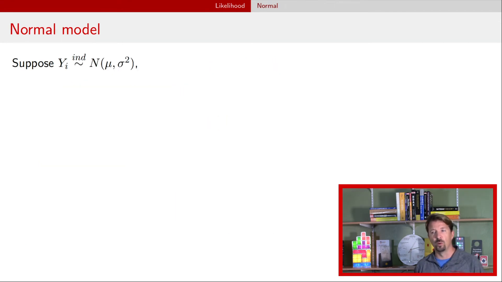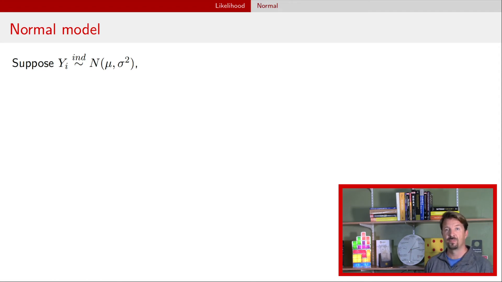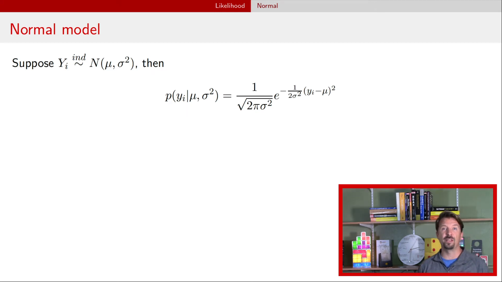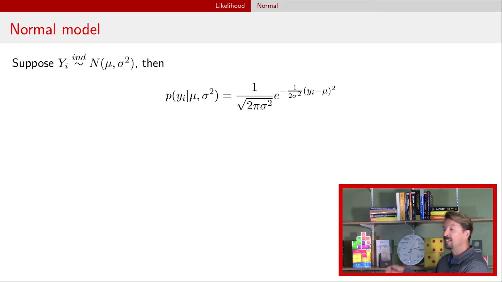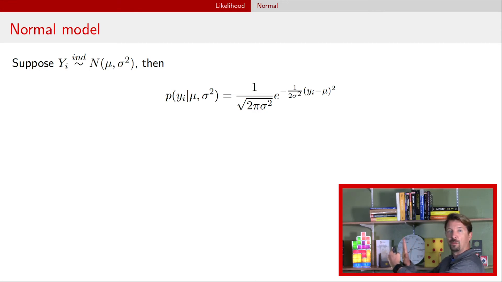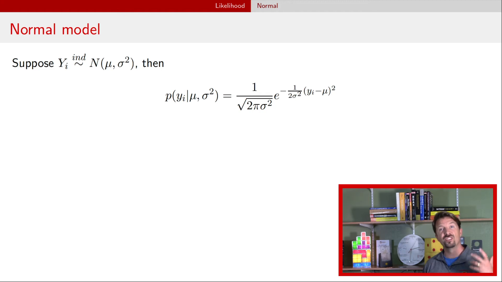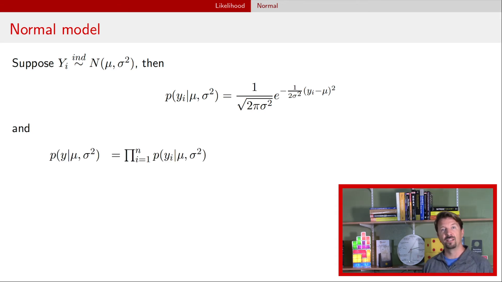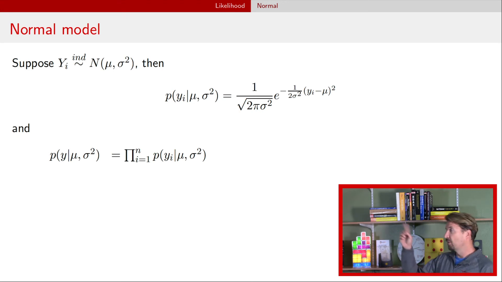Let's apply this to a normal model. Suppose we have independent observations from a normal model with the same mean and variance for all observations. We can write the individual marginal probability density function here — that's the bell-shaped PDF for a normal model, centered at mean mu, where sigma squared determines the spread. Small values of sigma squared mean it's very peaked; large values mean it's very spread. Because the observations are independent, the joint probability density function is the product of those marginal PDFs, where we plug in y1, y2 through yn and take the product.